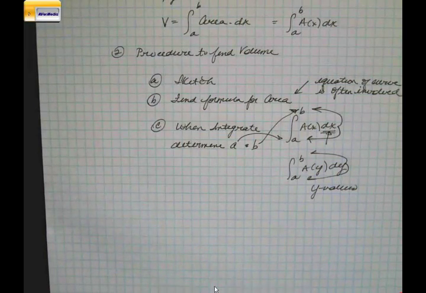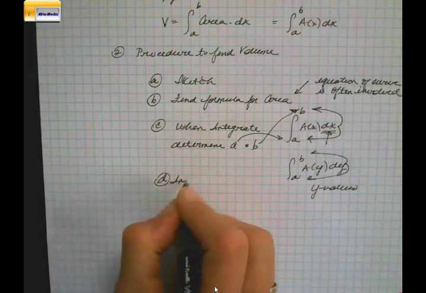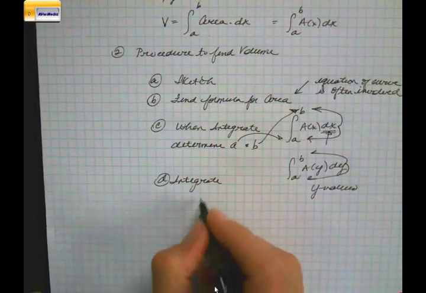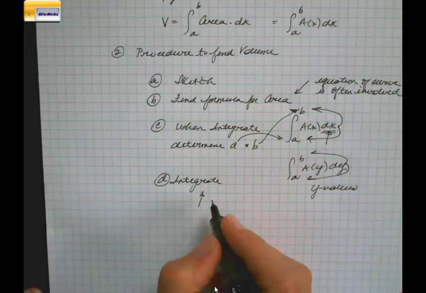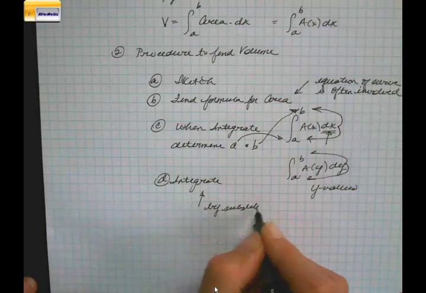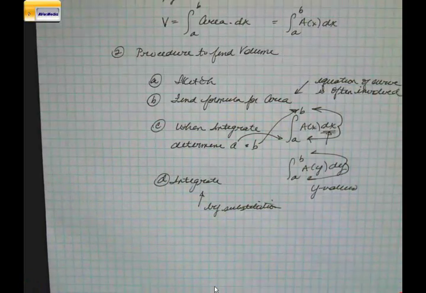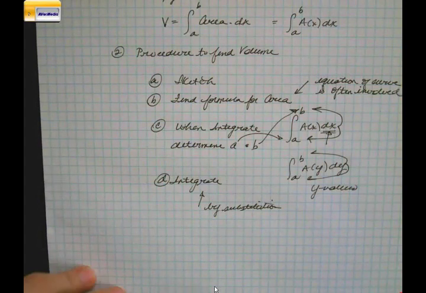Once you have your integration set up, you've figured out what your upper and lower limits are, and what you're supposed to be integrating, then of course you go in and integrate to find the value for the volume. Now when you integrate, they're going to have you use your ability to integrate by substitution quite a bit. So at this point, it just becomes sheer algebra, and be prepared to need the method of substitution to be able to integrate. Some of them are pretty straightforward, and they're pretty good about setting them up, so using the method of substitution is straightforward and not another level of difficulty to make it harder for you.